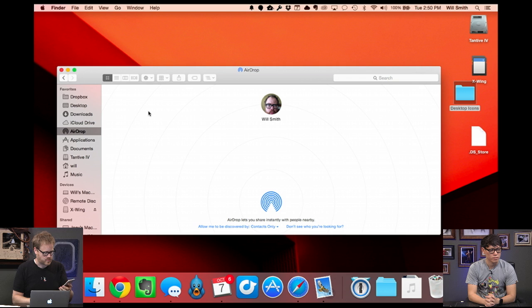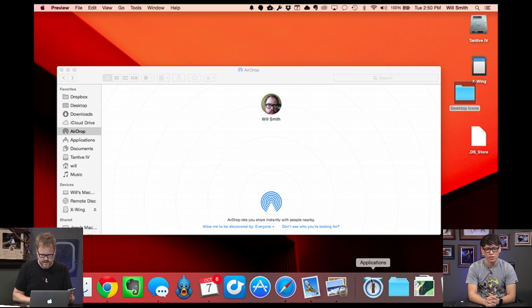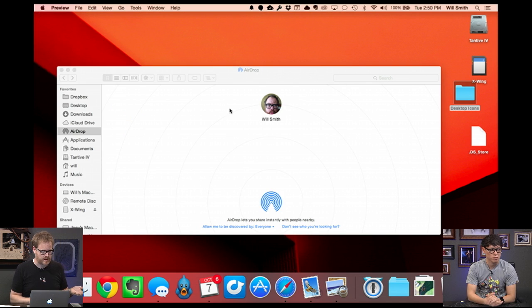On iOS, you get the normal menu. It's going to pop up. I'm going to make this visible to everyone. Connect. It sees you. There we go. It sees me. I have different pictures on the phone and the other device. Oh, it knows I'm to be trusted. Wow. So it didn't even prompt me. And there's the picture. It's a bee. I was on the inside of a car window, and there's a bee on the outside of the car window. So that stuff works really well.